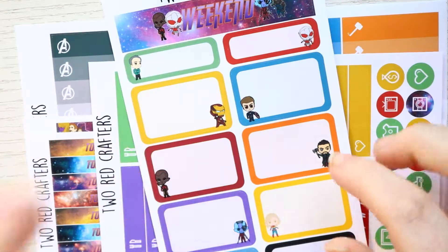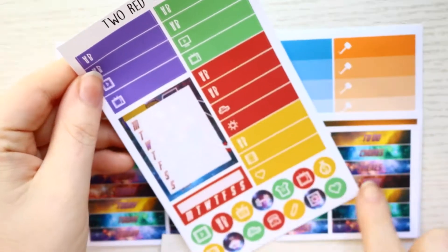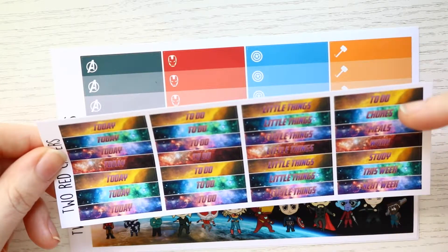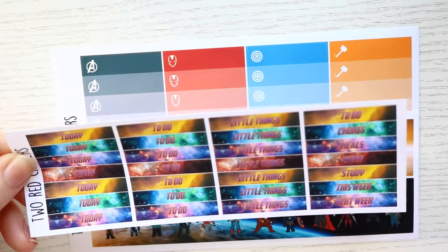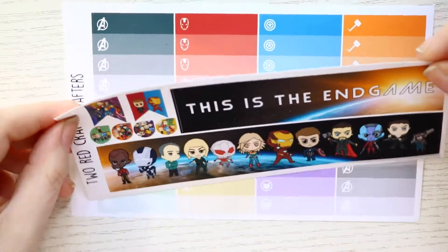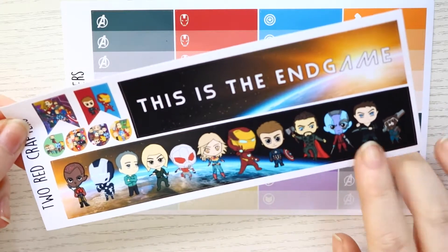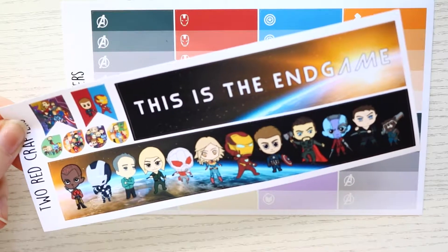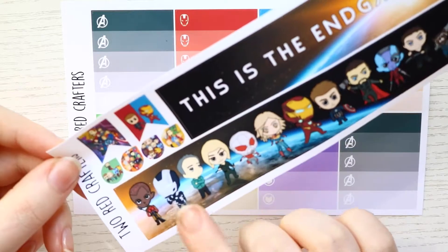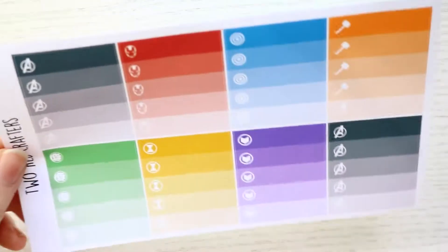There's the full box. I got the standard kit which came with a few full and half boxes, two quarter boxes, a weekend banner, your little icons and two sidebar things, your sidebar stuff, and then your headers - which you have today, to-do, and some random headers like chores, meals, work, study, this week and next week. I'm thinking about using these in the kit because I didn't get the clear headers. And then you've got your bottom washi with all the characters that are going to be in Endgame - so you have Rocket, Hawkeye, Nebula, Thor, Captain America, Iron Man, Captain Marvel, Ant-Man, Black Widow, Bruce, War Machine, and Okoye.